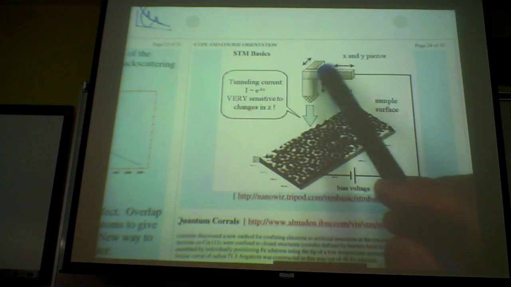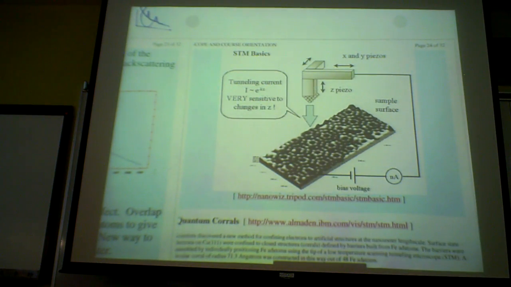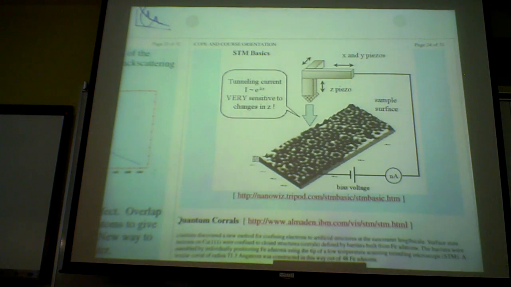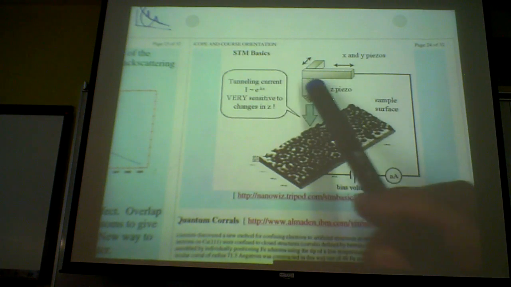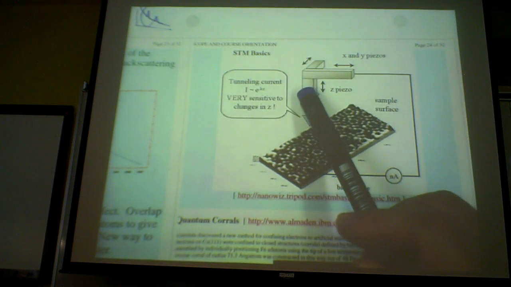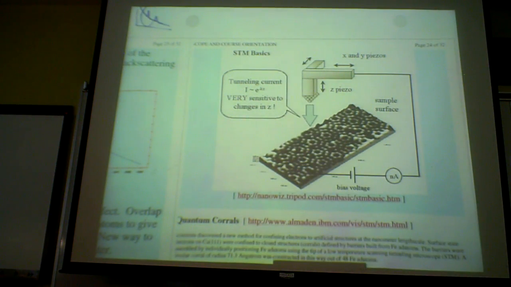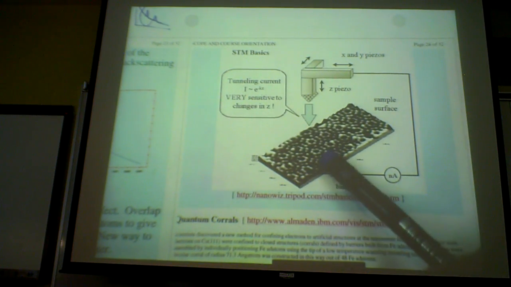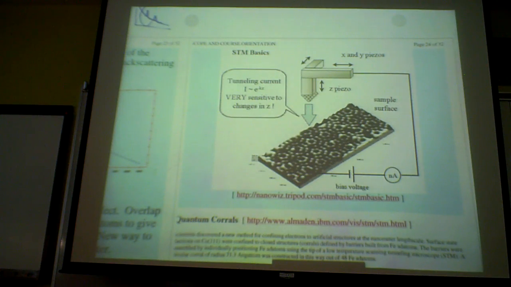So when they discovered piezoelectric material, the IBM Zurich group discovered how to incorporate it into a tip structure like this. And then all they have to do is apply a potential, a voltage, onto this piezoelectric material. Then you can extend the length of this arm, and therefore position the tip very, very close to the surface. So the very, very fine positioning control is based on piezoelectric material.